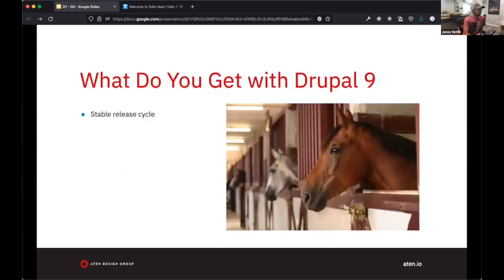One of the first things that I think we really should talk about in Drupal 9 is a stable release cycle. Again, one of the reasons that we're even having this series of webinars is historically migration or upgrades to Drupal from Drupal 6 to Drupal 7, and Drupal 7 to Drupal 8, Drupal 9, those are huge tasks that require almost complete rebuilds of your entire system. And that was something that Drupal really sought to fix from 8 going forward. So, no more do you have to completely think about rebuilding your website when you're going from, say, 8 to 9 or from 9 into 10.